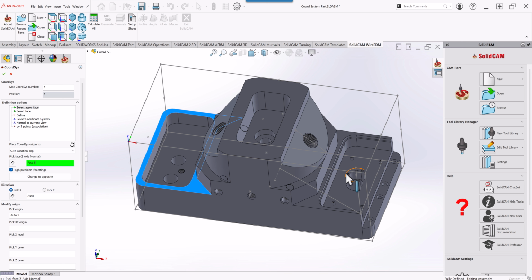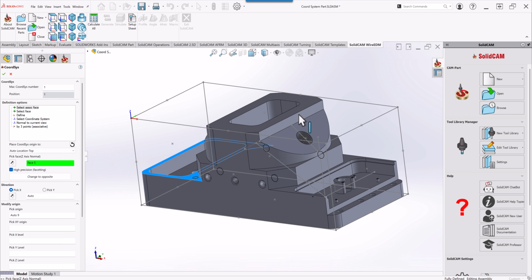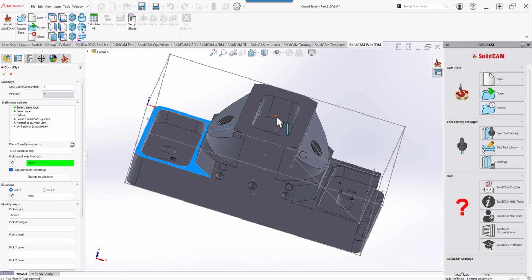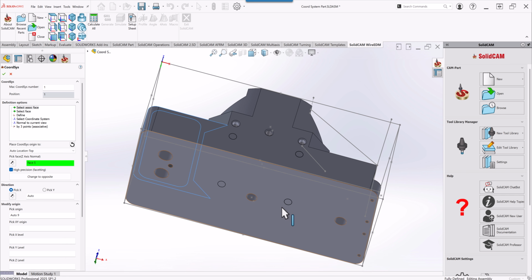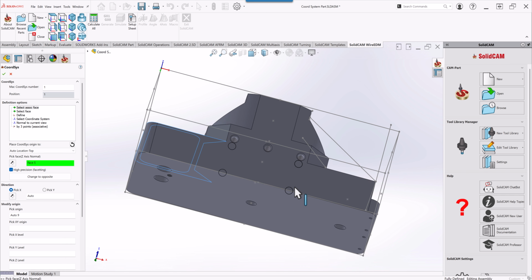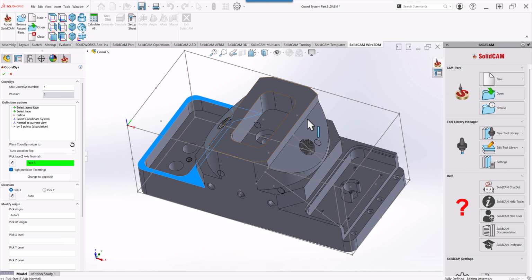You'll also see that the box that is formed around the part itself has points on every single corner, on the half lines of every single line that we have. And if I take a look, you'll also see another one in the mid face of that surface, as well as the mid face of this surface, and on the bottom as well. So every corner, every half point, and every face has a point to it that you can use for the coordinate system, where it automatically aligns up to.